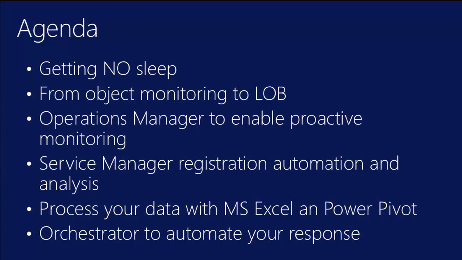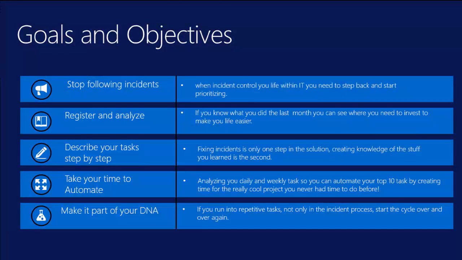Last but not least, I'm going to show you how to take the top incident that we found using Microsoft Excel and Power Pivot from the database and automate it with Orchestrator. So your incident that's occurring a lot in your infrastructure will be fixed automatically. So that will be the agenda for today and for this session.